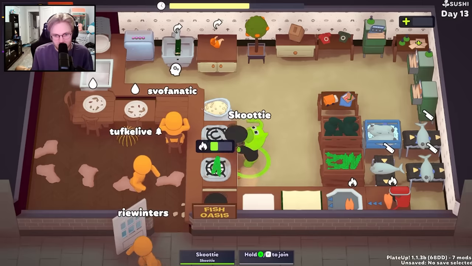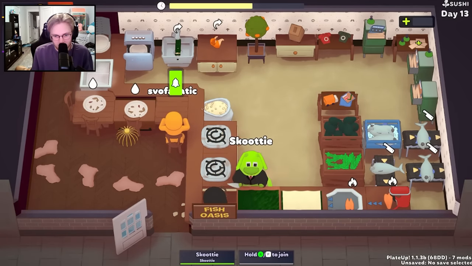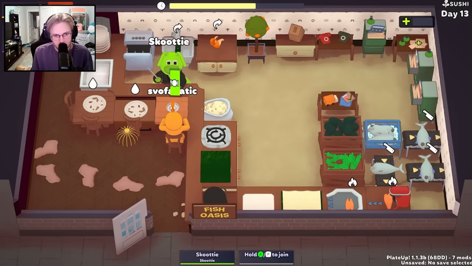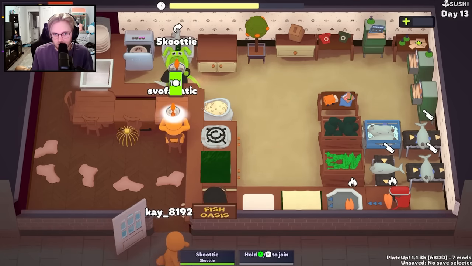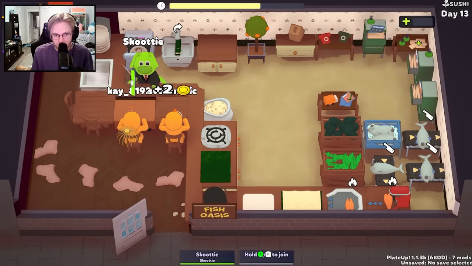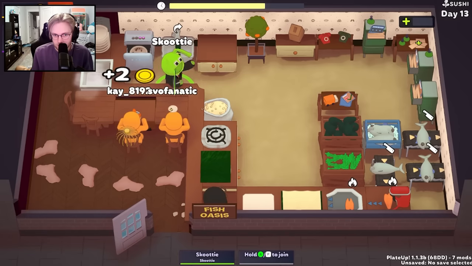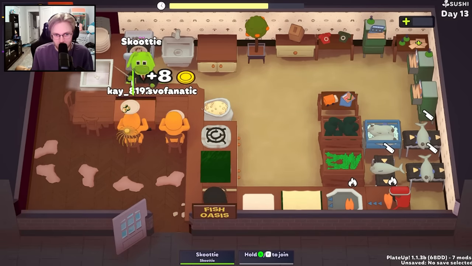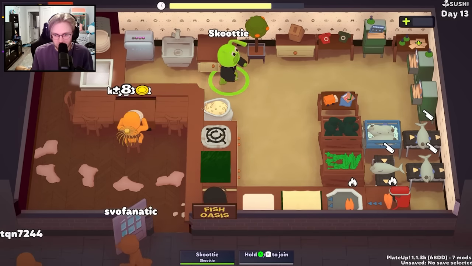Let's see. Let's make another one. I guess we already have one. Yeah, I don't think you go bar tables unless you have guaranteed individual dining. All right, I'll take the sushi out of the sink, put it in the freezer. That's a little bit more manageable.